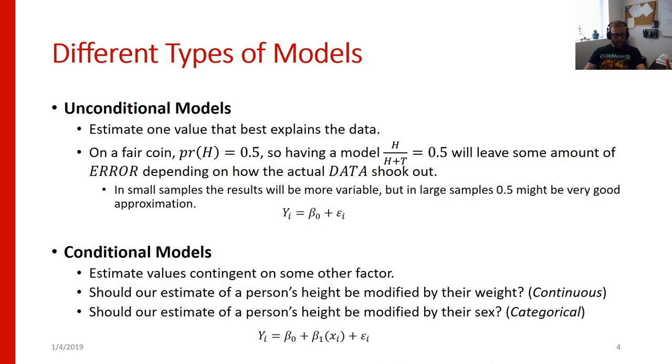Now we can make these things more complicated. So having conditional models like we talked about in the previous slide. So in a conditional model our estimate is contingent on some other factor. We're going to estimate the value of one variable based on the value of a second variable maybe even two variables or more as our models get more complicated. So like we said before we can have an estimate of a person's height modified by their weight. The heavier you get maybe the taller I predict that you're going to be. Our estimate of a person's height could also be modified by their birth sex. So for instance if you were cis male maybe I have a certain expectation for what your height is. If you're cis female I have a different expectation for what your height is. And then those are going to be variables that could either be continuous or categorical but our estimate of your height is still conditional on those variables in either case.